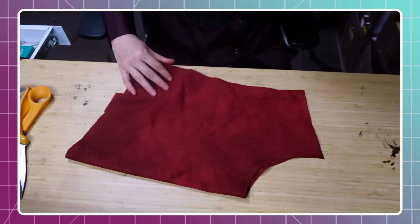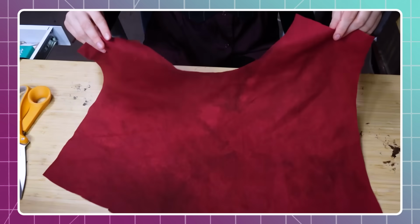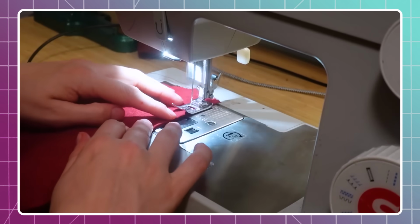Now, since the skirt is definitely too long, I'm going to use the leftover fabric here to cut out some of these little singlet top pieces, sew them together into the most basic top ever, and sew that to the skirt. Alright, cape is done, dress is almost done, but it is past my bedtime, so I'm gonna wait till tomorrow to show you guys those, and at least that way you can see it in the daylight.